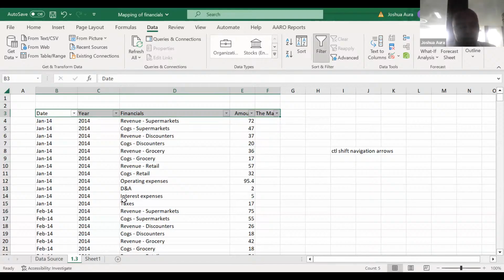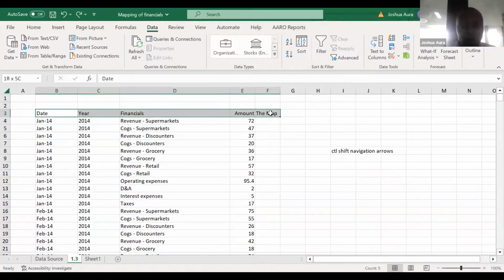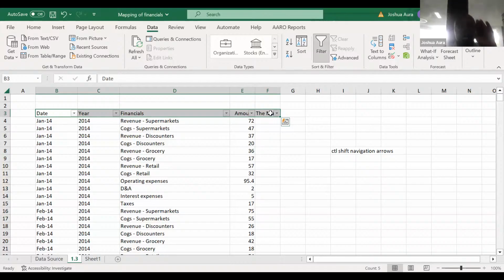Once you highlight like that, you say Alt, holding on Alt, then A, and once you release, then T. Alt, A, T. That's how you introduce the filters.